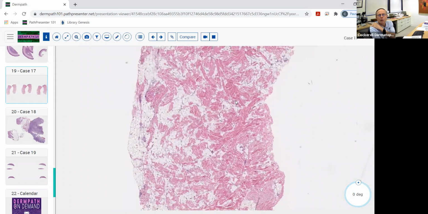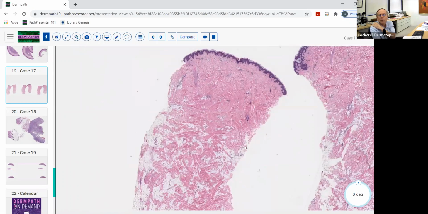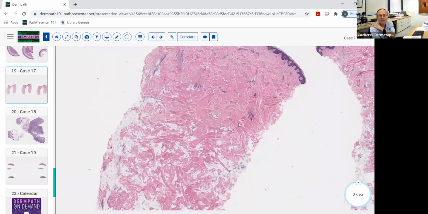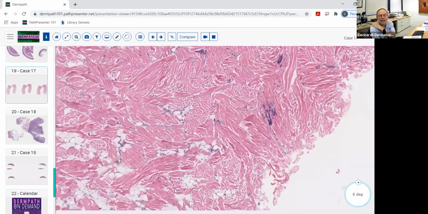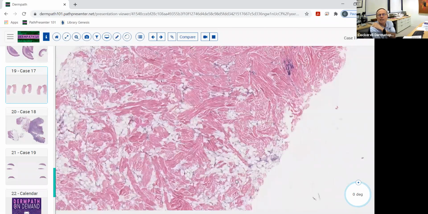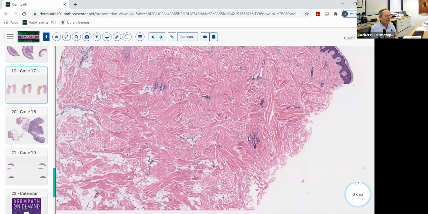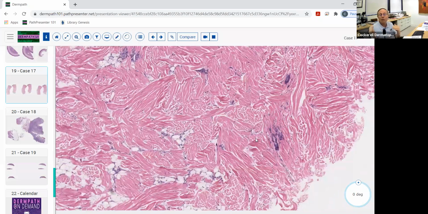Normally, if you have dermis and then you have fat, it becomes a nice little transition zone here. Here you've got these big, thick, ropey collagen bundles that are going all the way down into the fat, all the way to the base. And when you see something like this, this is what you see in a connective tissue nevus or in a collagenoma, for example. In some cases, you really don't even see the fat. You just see these thick, ropey collagen bundles that are present diffusely all the way through the dermis.